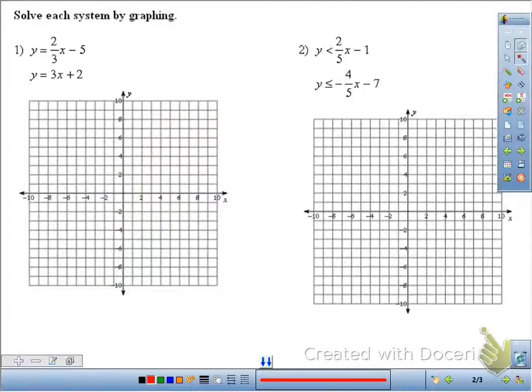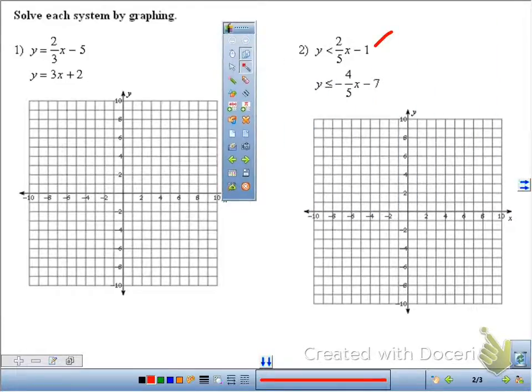All right, second one. Now, for these, and I left them on the chalkboard, you need to pay attention to your dotted, solid, shading stuff. So I'm going to put this first one in red. Y-intercept is -1. Your slope is 2/5. Up 2, right 5. You don't have to make extra points. I like to because it makes my graphs a little bit more accurate.